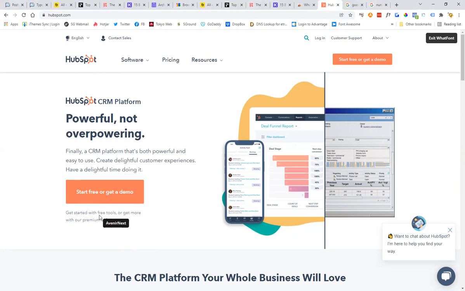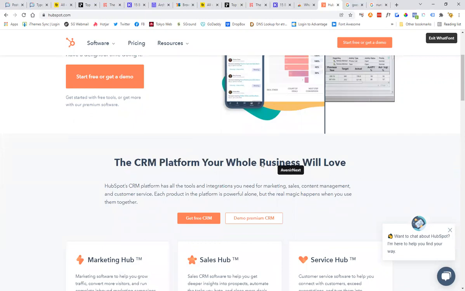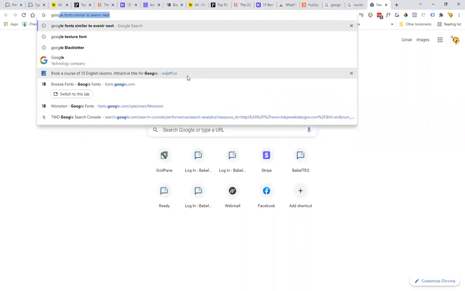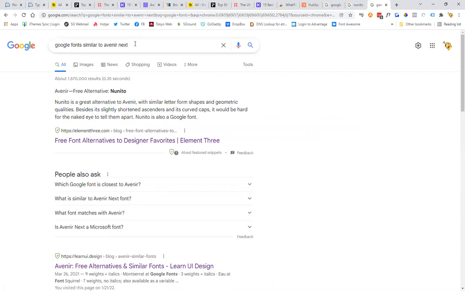It looks like they're only using one font on their site, which is totally legitimate. They're using different sizes, different emphasis of the same font maybe. But Avenir Next is the font they're using. So maybe I want to use the same font. However, if I can find it, Google Fonts. Let me find it. Okay. No, that's not what I want.